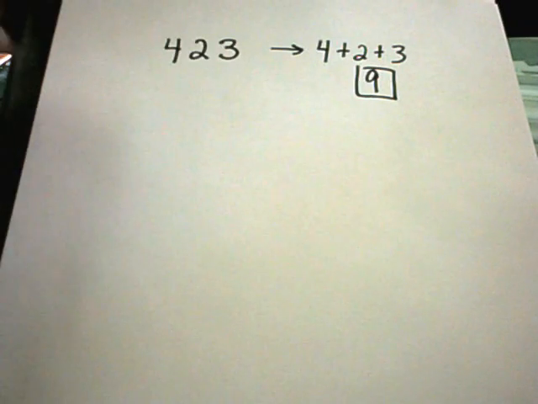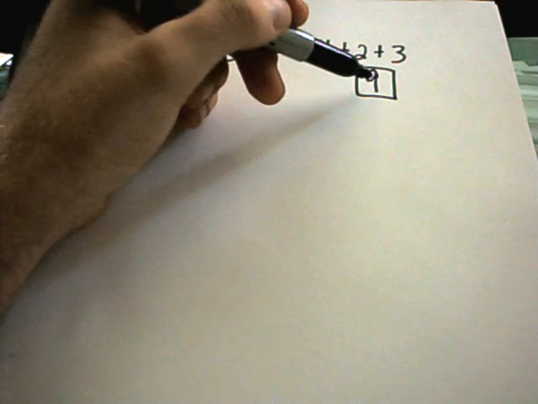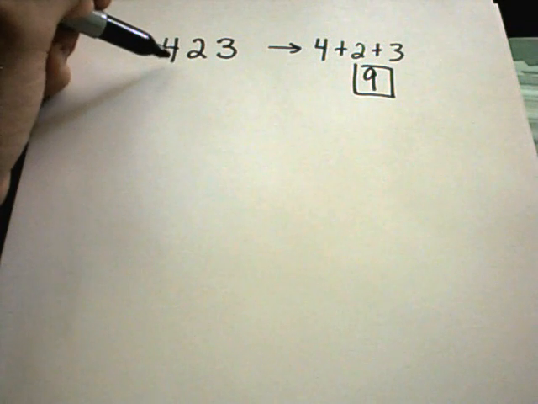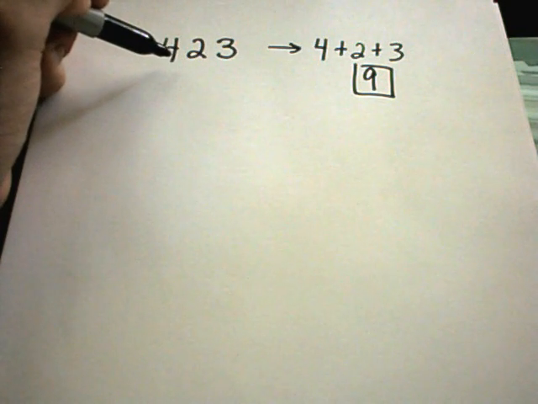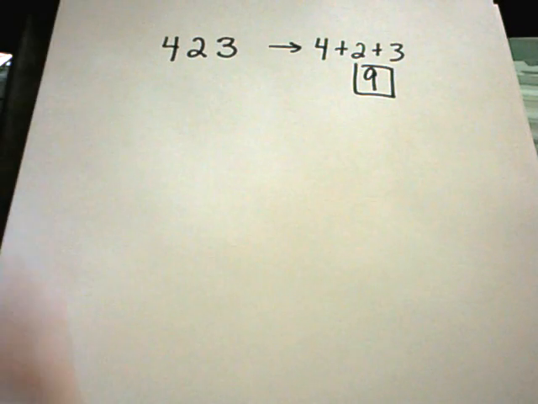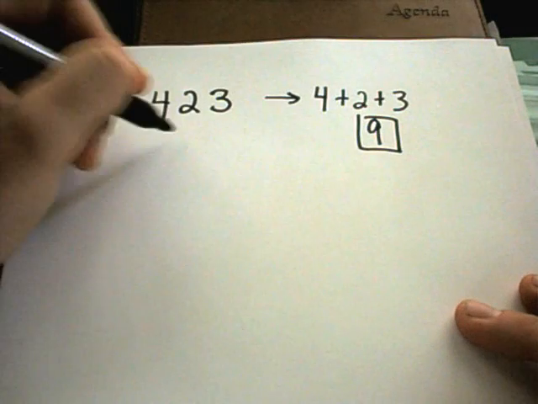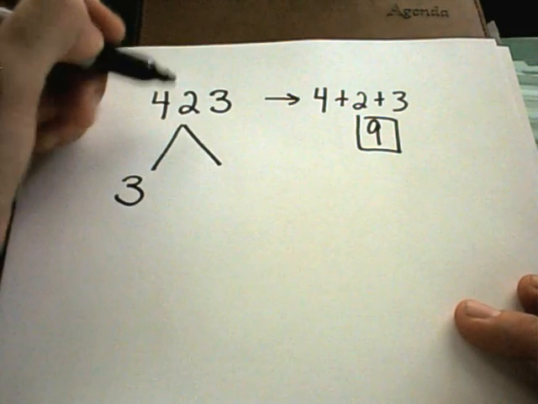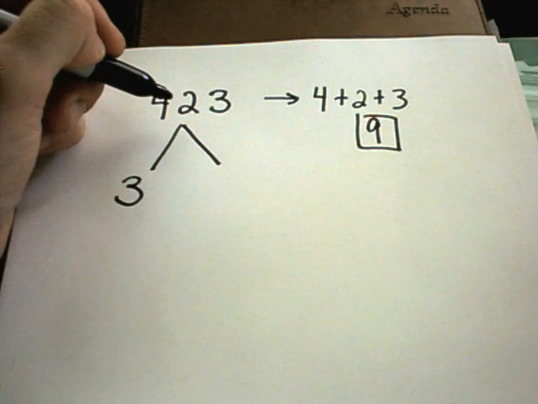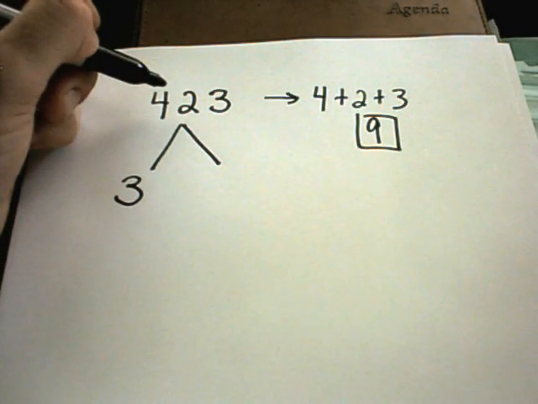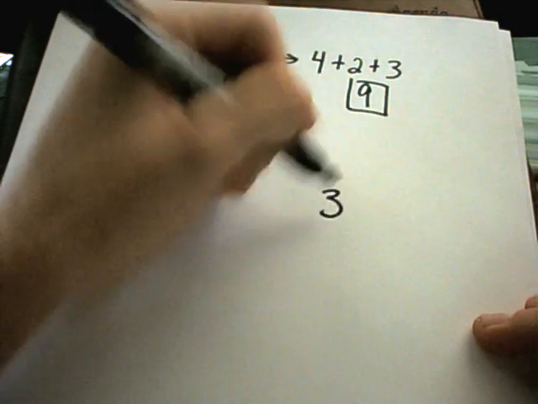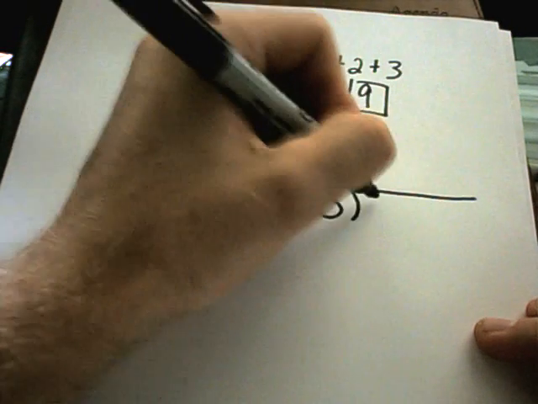And the idea is if you add up the digits, if you get a number that's divisible by 3, then this original number is also divisible by 3. So kind of a little trick here. So certainly I know that 3 will now go into this number. And now I have to think, what's the other number that will go into it? Well, if I can't just guess it off the top of my head, I can always just do long division.